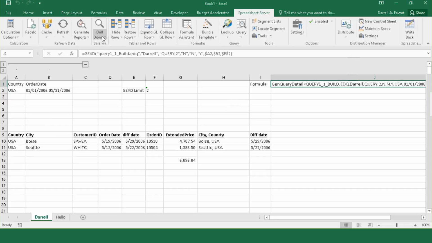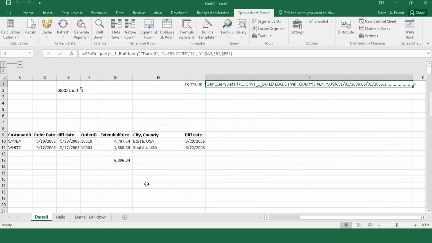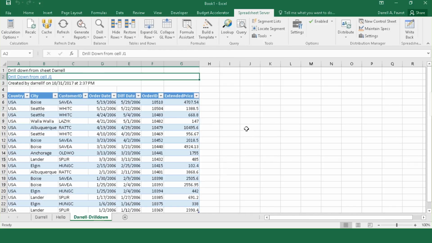But I also have the ability to come to the bottom half of the drill down button, hover over drill down, hover over worksheet, and click results, and it will send my data to another sheet. In this case, I drilled down from cell J1, which happened to be on the sheet by my name. I can click on that and it will take me back. So I can always do a drill down to worksheet to get that data.